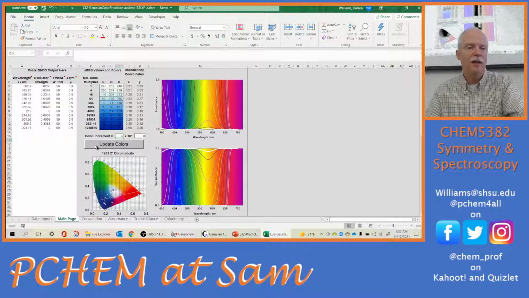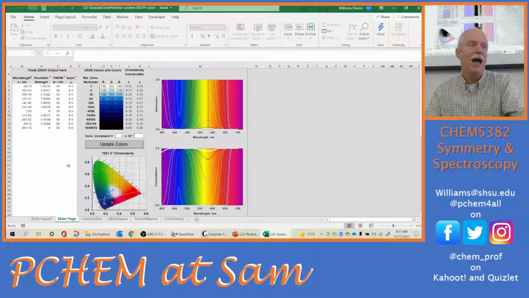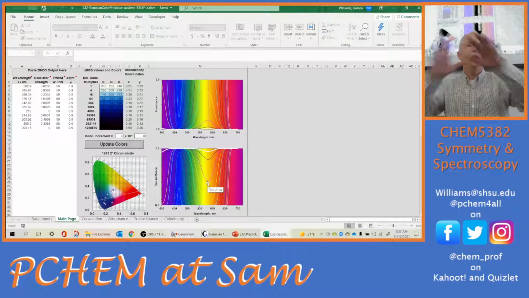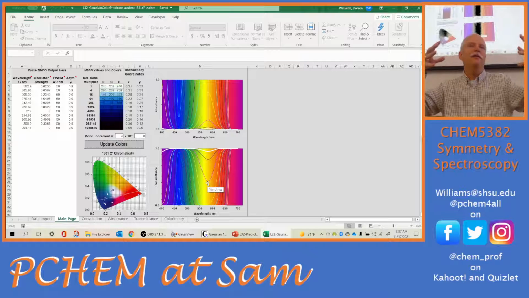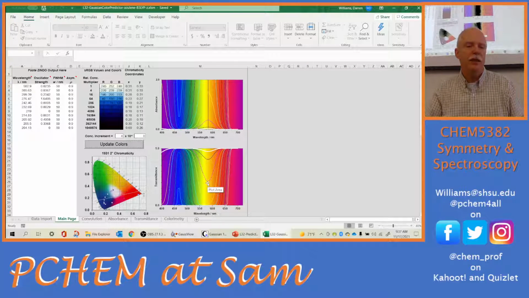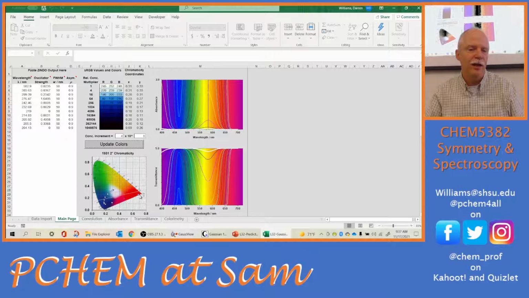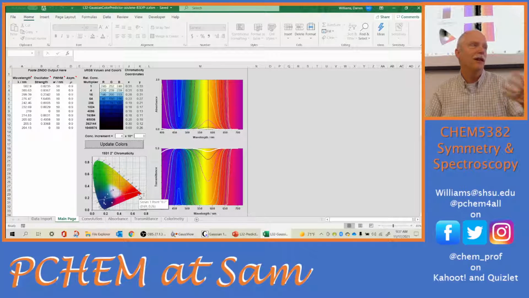And then I'm going to update the colors with this macro, and it goes black because it's totally saturated and those peaks spread out, and there's no light that gets through. If you have enough of a substance, no light gets through. And so it's showing that it's going to the red, right? But it's so opaque that none of the light gets through.